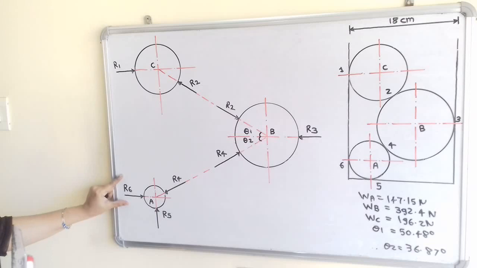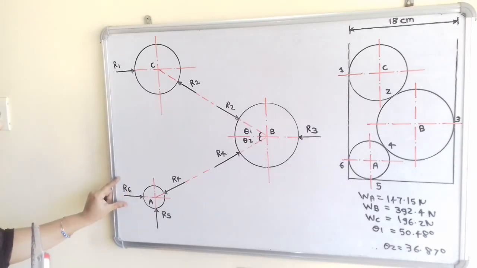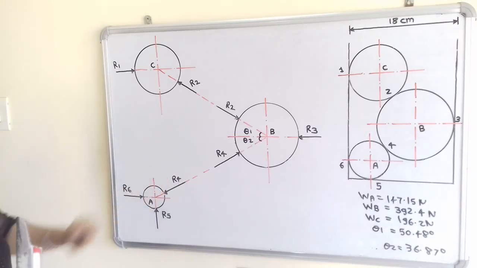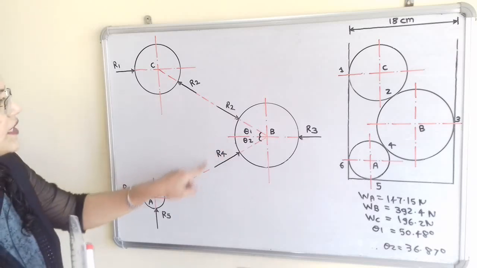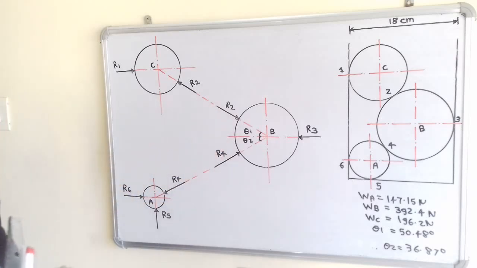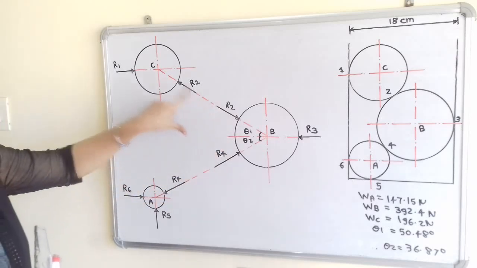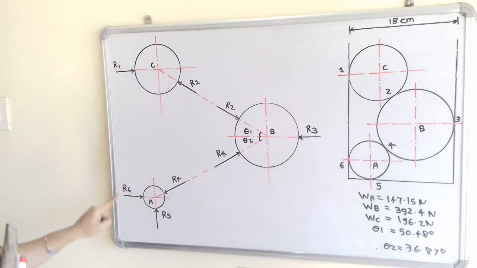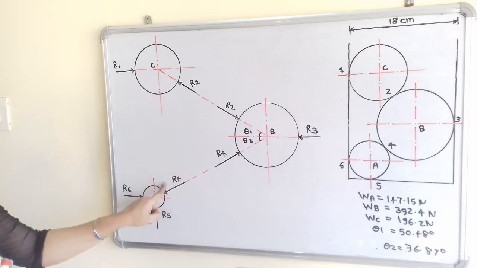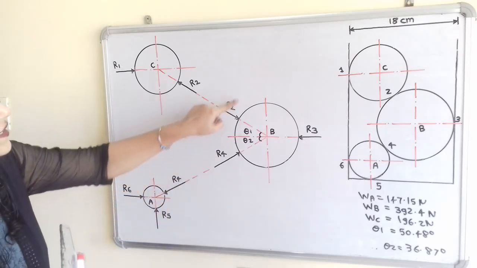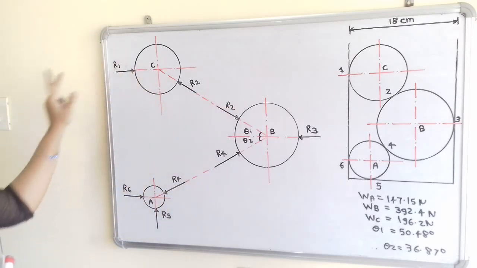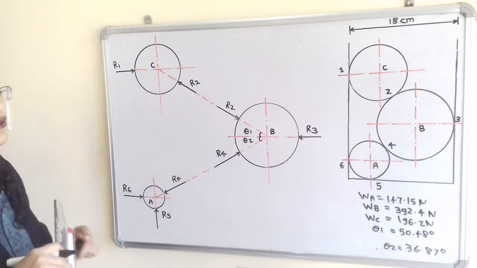Now if we observe, to calculate this R6 we require to calculate R4, and to calculate R4 we require to calculate R2. So in this diagram, how to find out R6, because R6 is also related to R4 and R4 is related to R2, which are all unknown terms. So we have to find out.